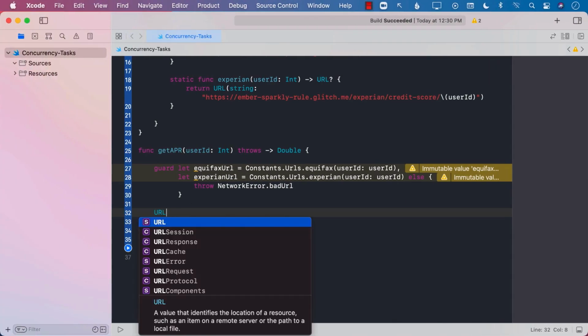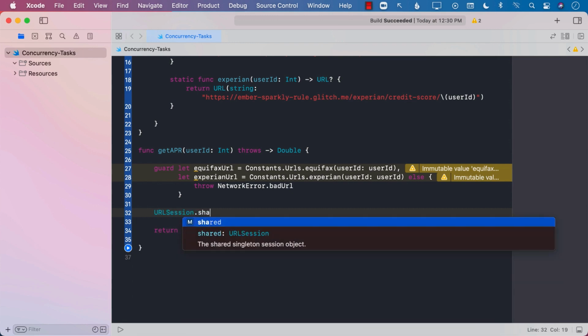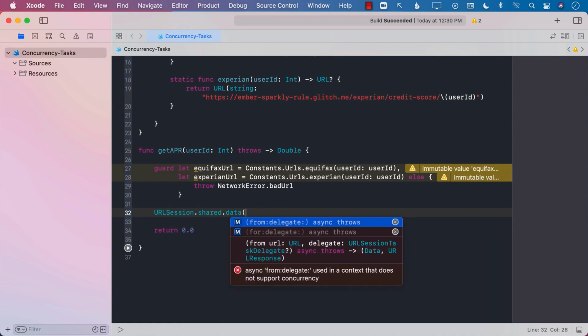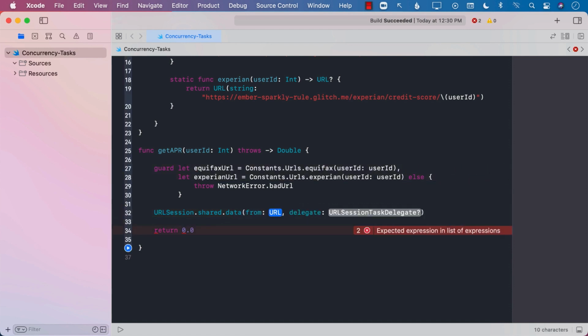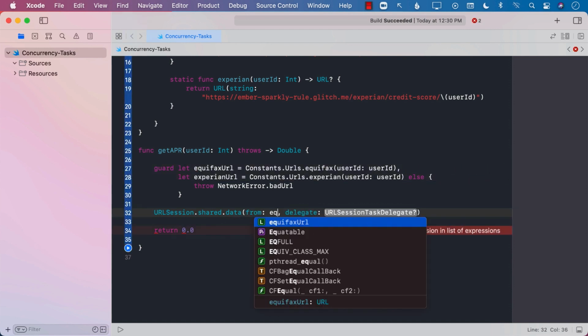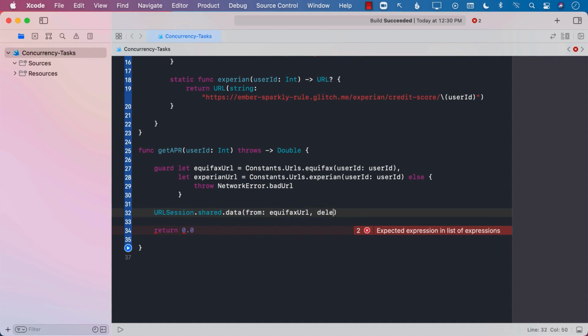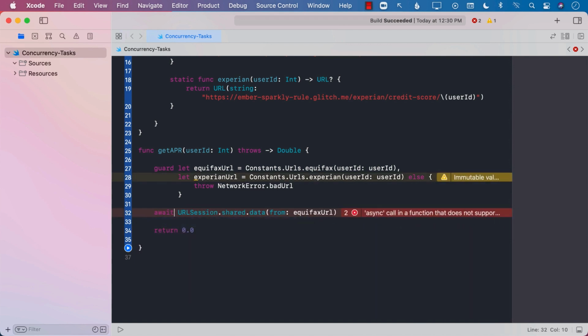So we're going to use URLSession.shared.data, and we can either pass in a URL or we can pass in a URL request. I'm just going to go with the URL because I already have the URL. This particular function is an async function. So we need to make sure that we are awaiting. And this function, which is the data function, can also throw an error. So we will also need to use try.